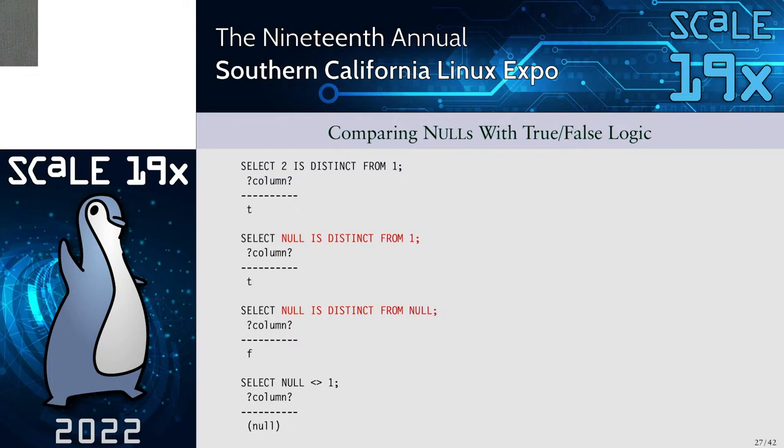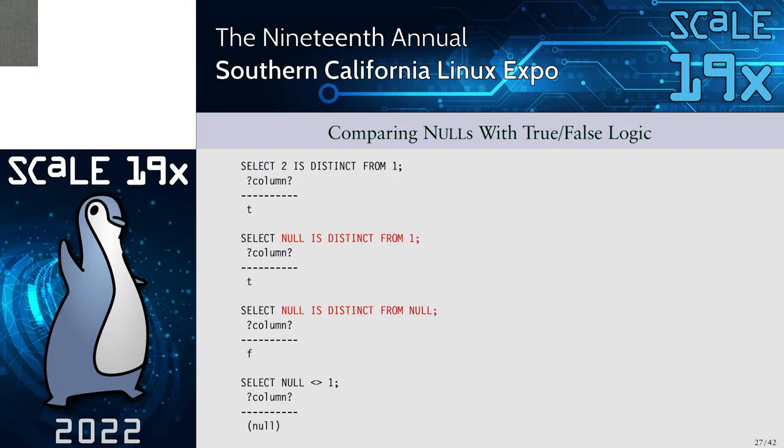Another thing that I think is really powerful, and I'm kind of excited about, although it's kind of awkward looking, is a way of doing a comparison that papers over the null problem. I guess we can thank the SQL Standards Committee for this. Remember how we have is null and is not null, and that's how you're supposed to do null comparisons. Well, there's this comparison called is distinct from. Yeah, it's verbose. I'm not a super fan of it, but it's basically taking our three-valued logic for null comparisons and mapping it down to true and false. It's effectively like a funnel, taking that null and mapping it into false. That's how I think of it.